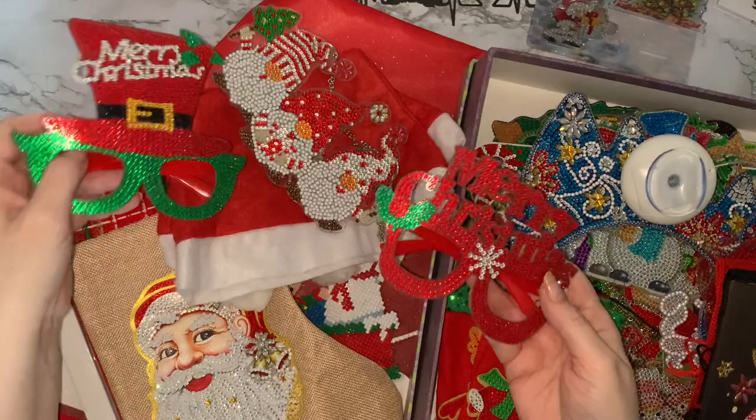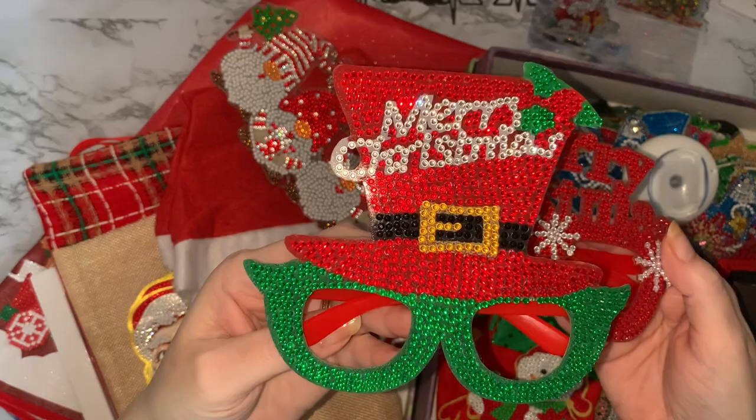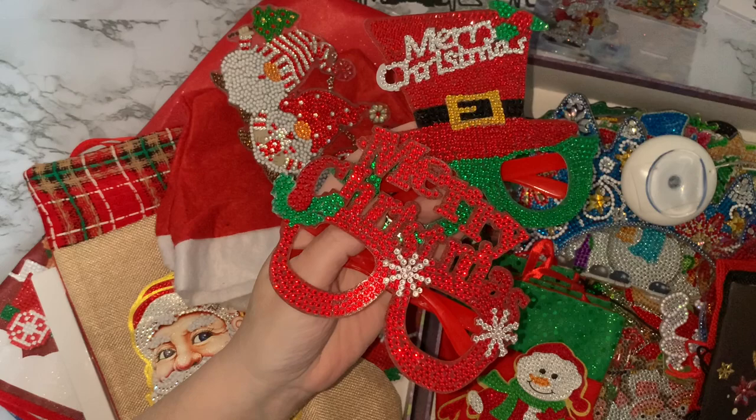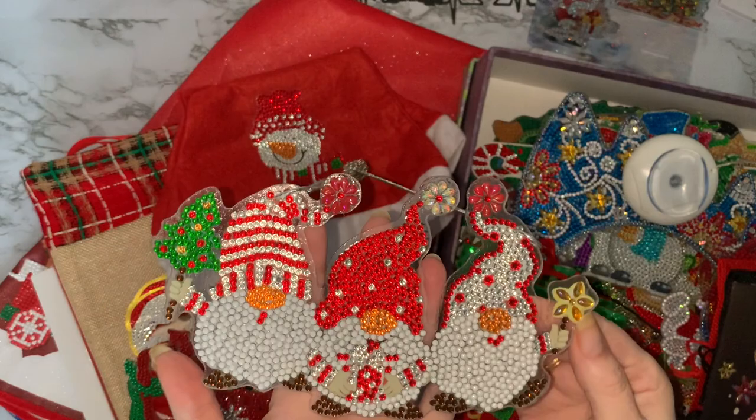I think I've already shown you some of them — I showed you the two sets of Merry Christmas sunglasses, snow glasses, Christmas glasses, which I did eventually get a photograph of myself and hubby wearing on Christmas day when I managed to break him out of hospital for the day. So that was those. My gnome that I did for Gnomevember has got a Christmas tree, so he stayed up for Christmas.